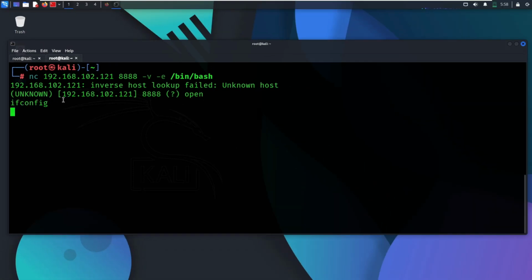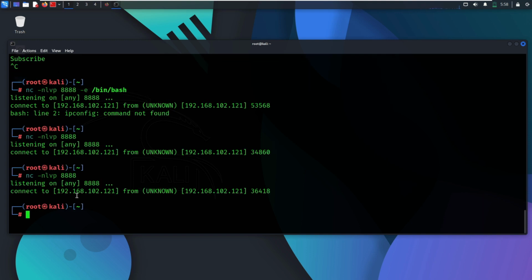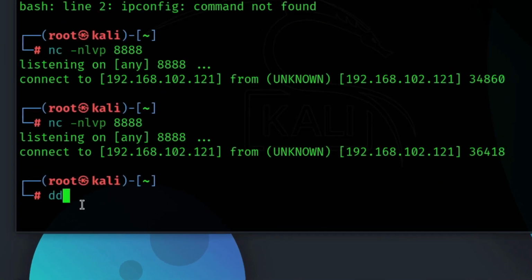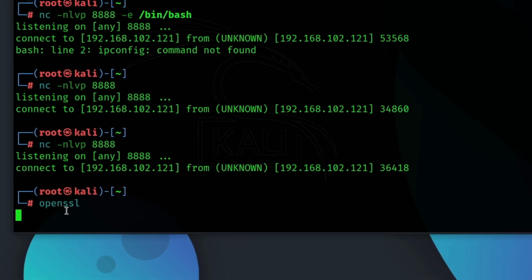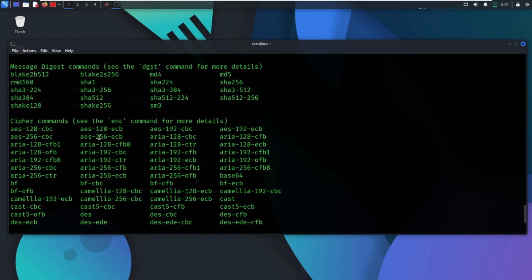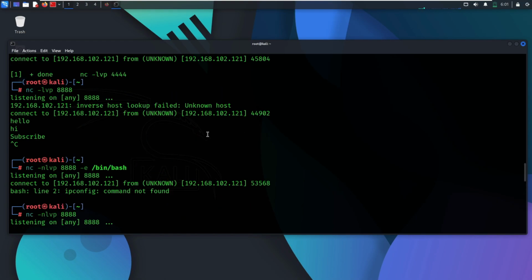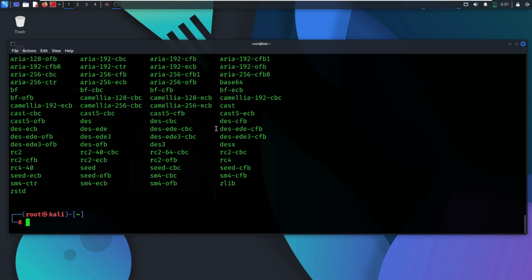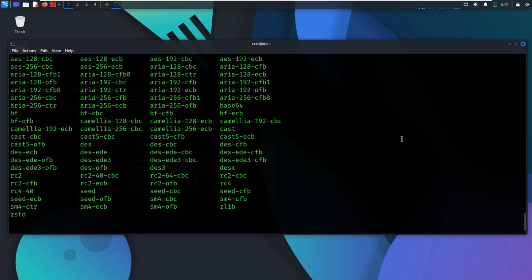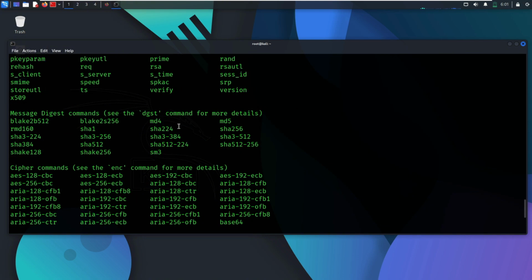Finally, for the pros, Netcat can pipe anything. You can literally clone a hard drive over the network using dd piped into Netcat. You can cat a video file into Netcat and watch it live on another machine using mplayer. And since Netcat sends text in clear text, if you want to be safe, you can pipe it through OpenSSL to encrypt your traffic on the fly. The verdict is simple. Netcat isn't just a tool, it's a protocol. Learn it, master it, and you can manipulate a network however you want.